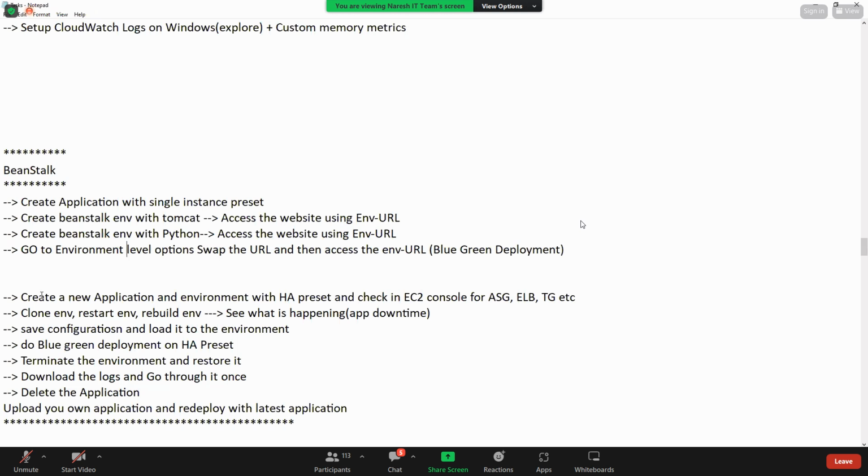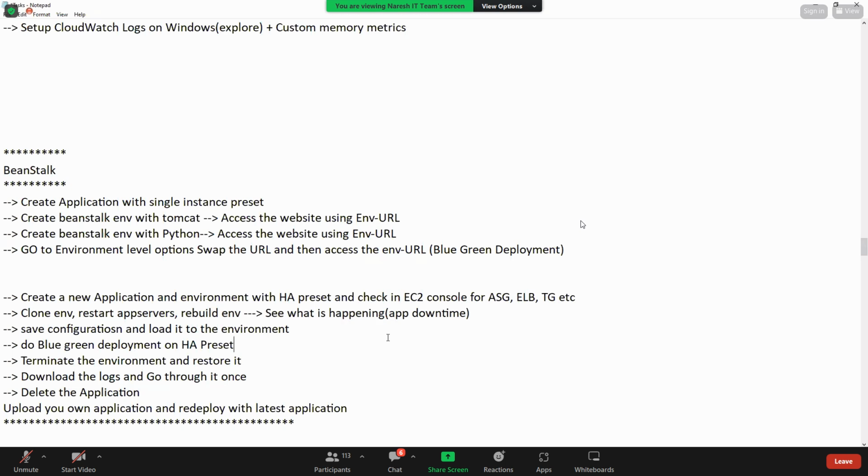Yes. And can you create a new application environment with HA preset? Yes. And can you do clone environment, restart environment, restart app server, rebuild environment?